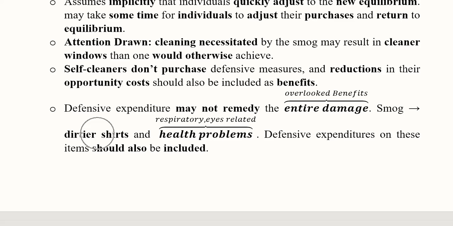That is, we will have to spend more on cleaning the shirts or protect some jacket to cover them. When we travel outside, we will have to buy masks, and we would have to buy some glasses in order to cover our eyes when we travel outside. So these are also examples of the defensive expenditure, and these should be included in our analysis. So here in our analysis, this was not included. So we should include these overlooked benefits because when we reduce the negative externalities, these are, in other words, avoided costs. And hence, we can call them overlooked benefits that are not included in this.